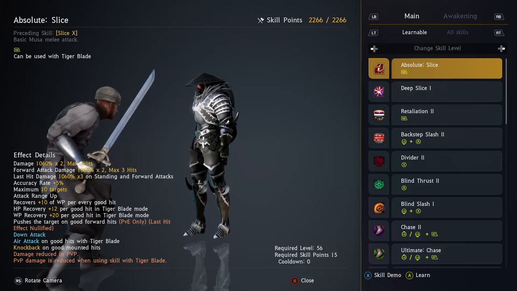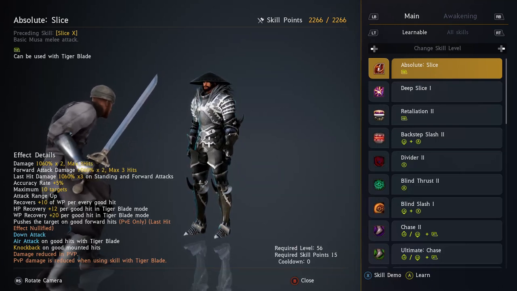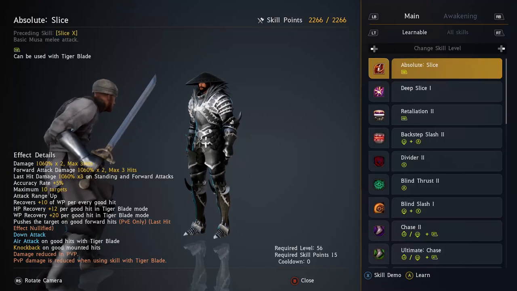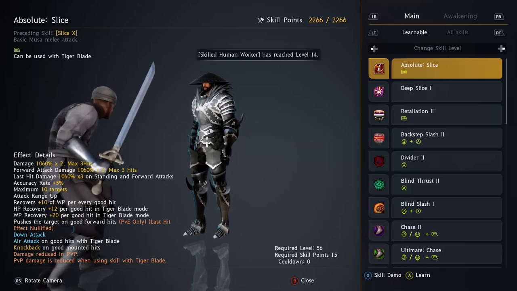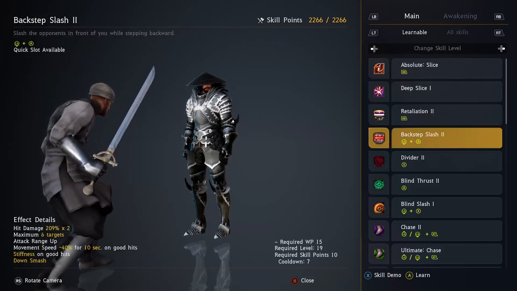So let's start with the skill build. First off, after you finish your awakening quest, you get a free skill reset, and use that to reset all your skills so you can learn the awakening skill set. So we go through all skills now, and I will show you the bare minimum you need to make Musa work for PvE and PvP.